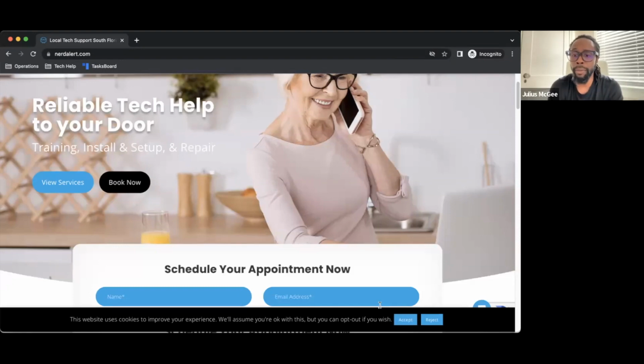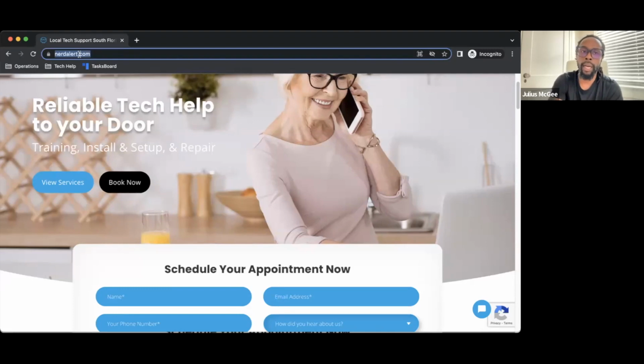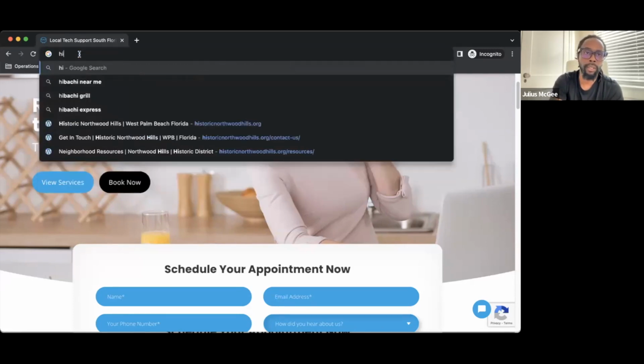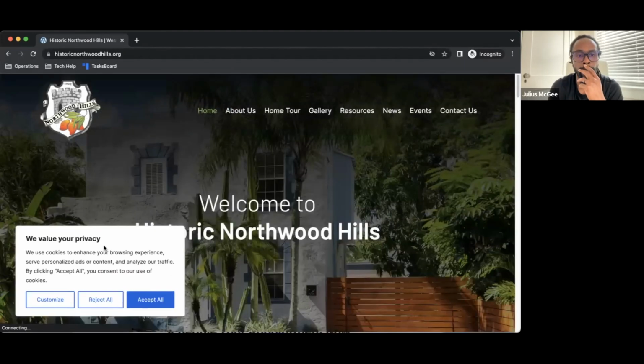Some sites have different messaging. So if I reject this, which I will, no cookies. I can still get on the website and still use it. Here's another message: we use cookies to enhance your browsing experience, serve personalized ads or content, and analyze our traffic.